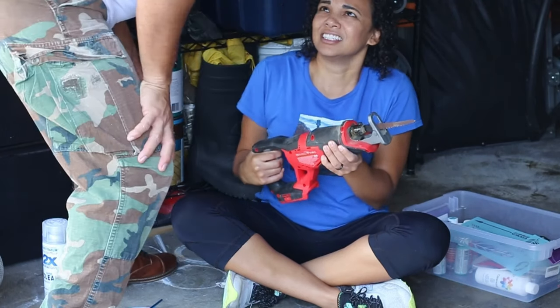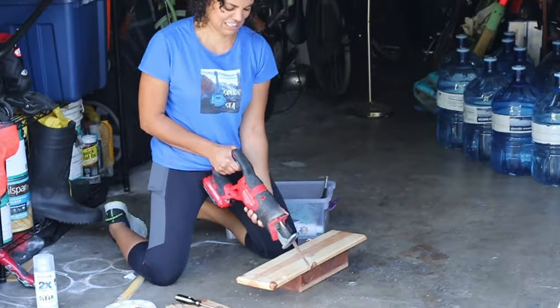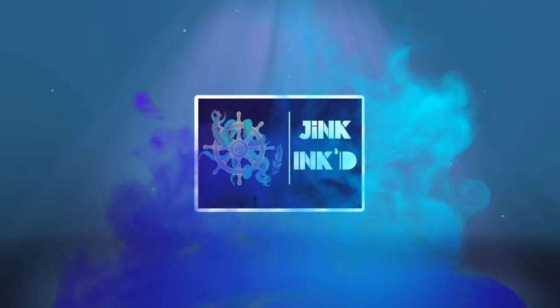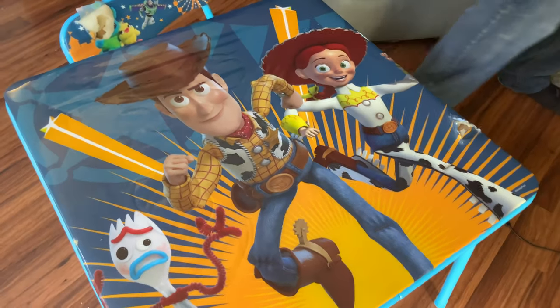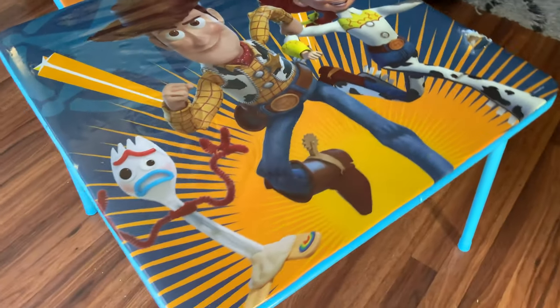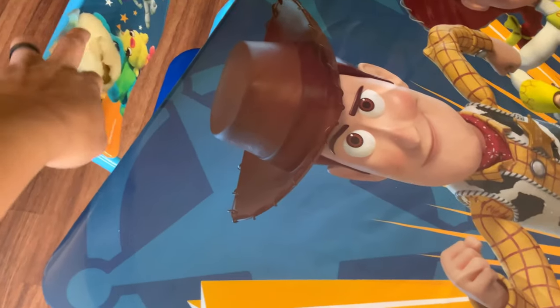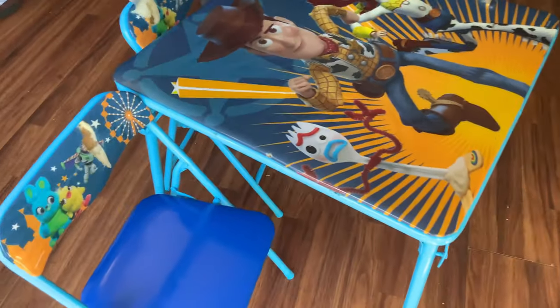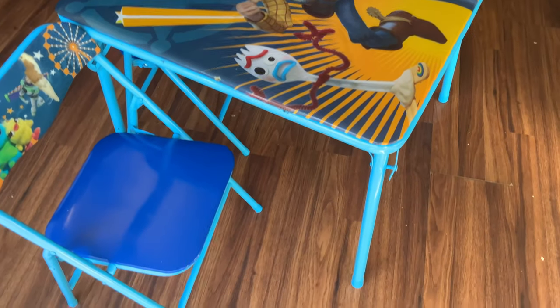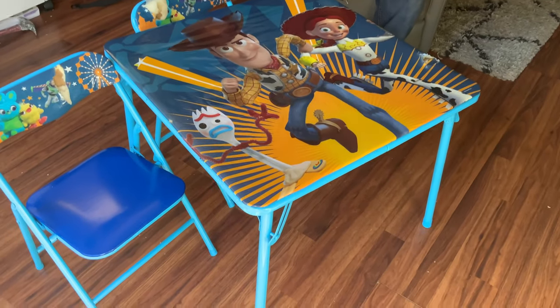Can I get a little help with this? No, you can't get help — do it yourself! All right, so we are taking this lovely kids' table here. We're going to give it a little transformation because my kids are pretty rough and they already started to rip apart the thing. So this is what it looks like before — ripped up chairs. Bottoms are still in good condition, but we're going to change it up.